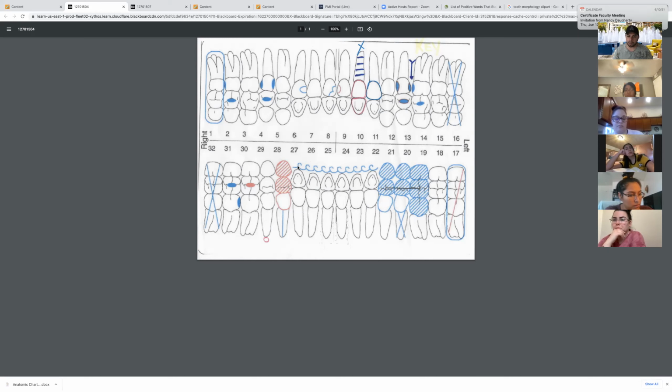front teeth on the bottom. Here we have an existing root canal. We know that because it's a line drawn down where the root canal would be, a blue line which indicates an existing root canal. And then here we have a porcelain fused to gold crown that is needed. Remember when I said anytime a tooth has been root canaled, it needs to have a crown on it if we want to keep that tooth.